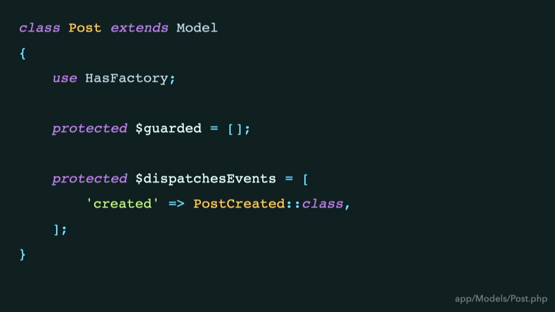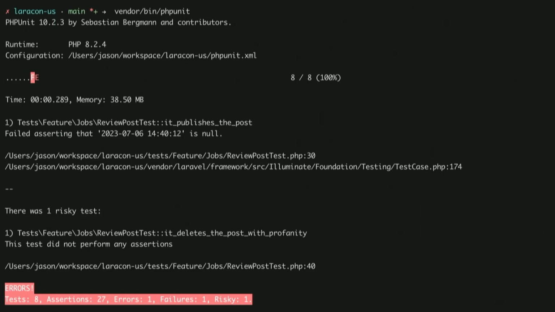Let's refactor this to be a little more event-driven, and we can do so in our post model with its model lifecycle events, in this case, the created event. Anytime the created event happens for this particular model, we're going to fire off this post-created event. And we can take that code that was in the controller and move it down into the listener, right? So anytime this is fired off, the listener is going to catch that, and it's going to send off the email and the job. When we run our entire test suite again, we get a couple failures.